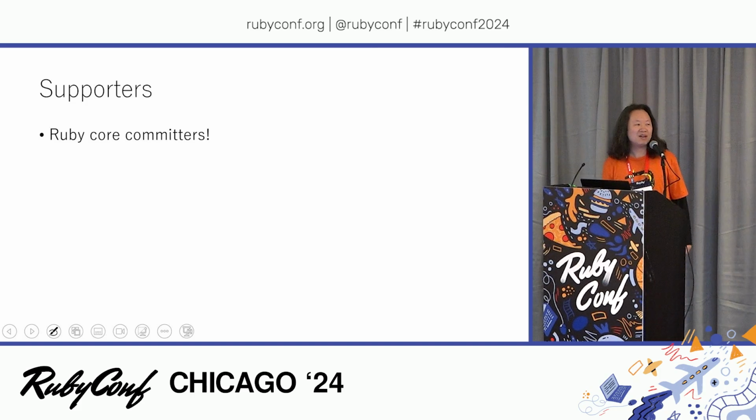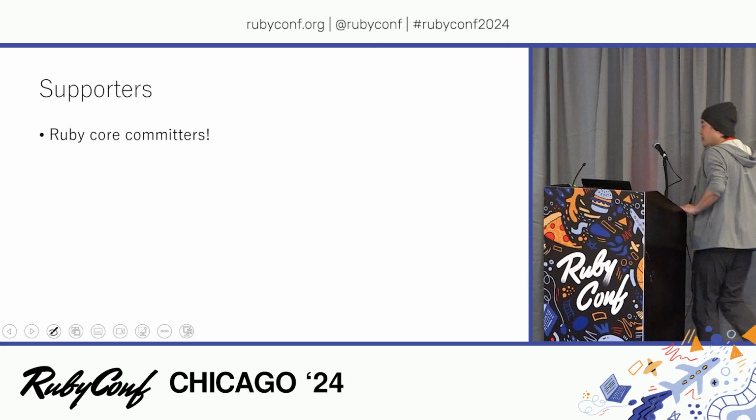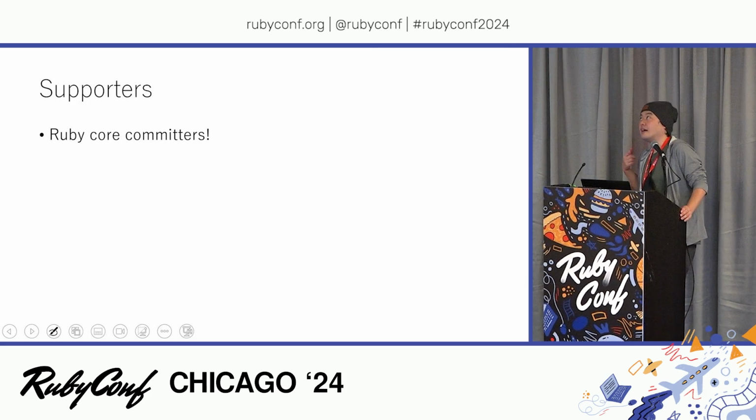Hi, I'm Akira from Japan. I'm a Rails guy actually, but I run a conference in Japan called RubyKaigi. I hope to see you all there in Japan next year. Thank you. I'm Yusuke. My account name is Mame, M-A-M-E, and you may see my name in the bug tracker of Ruby. I think I have the least communication skill because I am very poor in English, but I will give it a try. So please ask anything. Thank you.